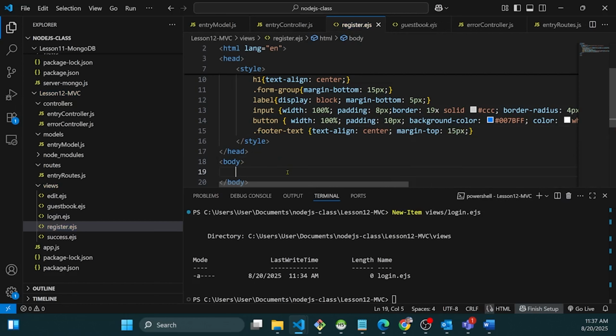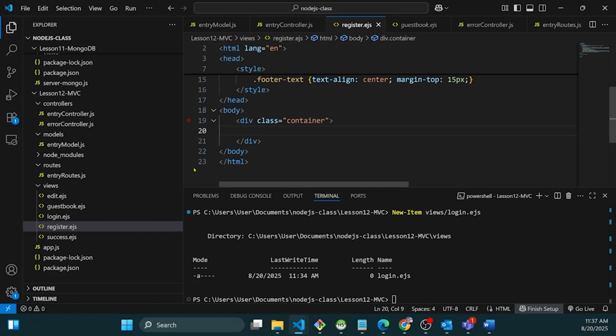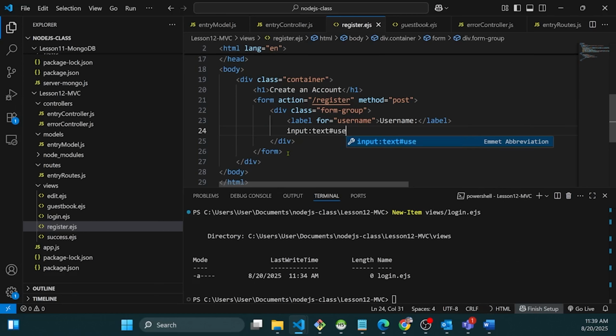Alright, so in the body we'll have a container, then in the container we have an h1, which is Create an Account, and then we have a form, so this will go to register, with the ID of username.